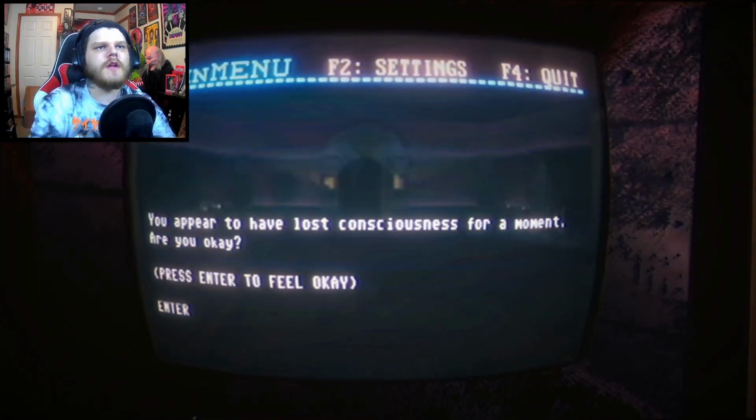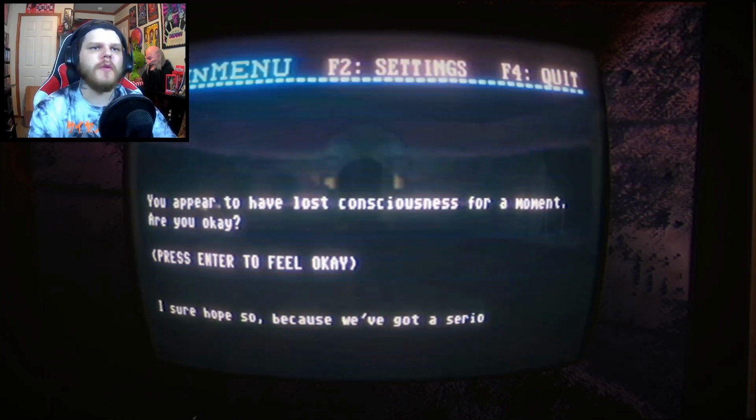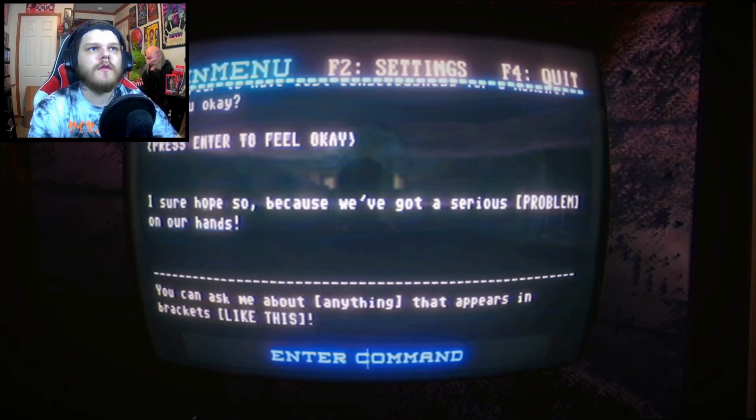You appear to have lost consciousness for a moment. Are you okay? Press enter to feel okay. I sure hope so, because we've got a serious problem on our hands. You can ask me about anything that appears in brackets.